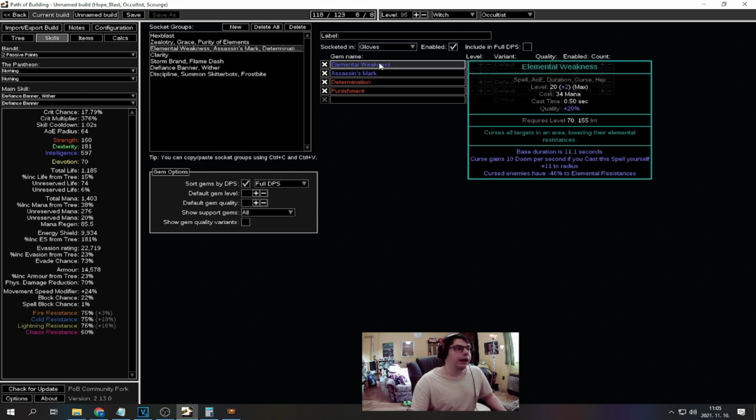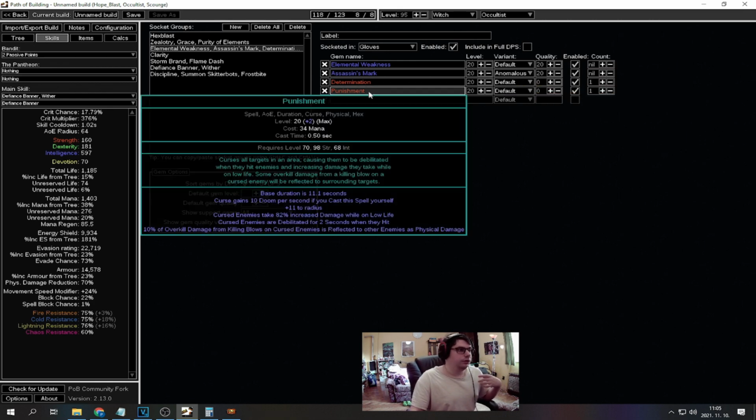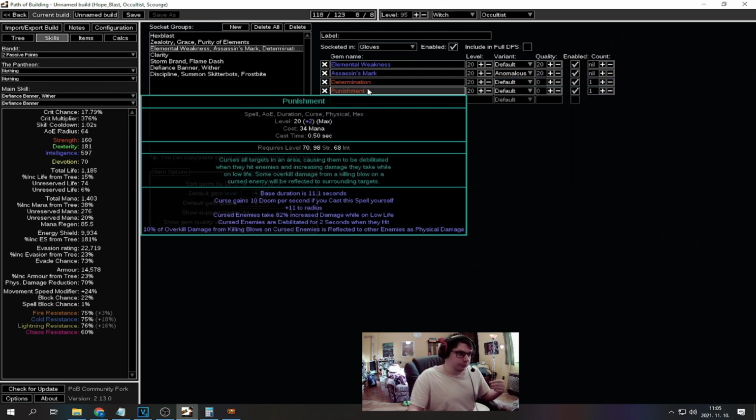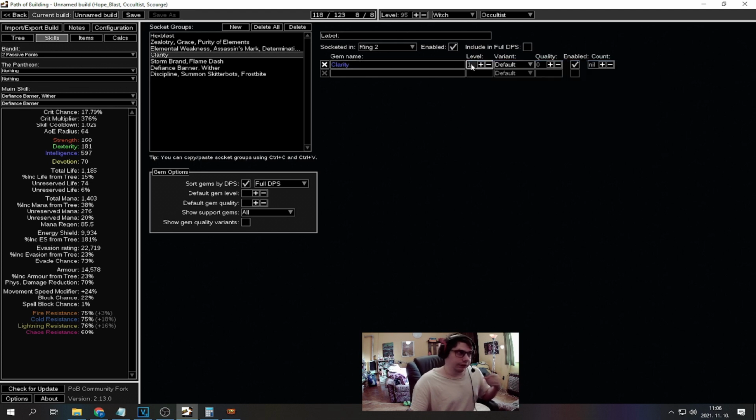Our gloves: Elemental Weakness, Assassin's Mark with Anomalous Quality for extra damage taken, Determination for extra armor, and Punishment Curse. In our Unsettling Clarity, level 1, really important, you only use level 1.